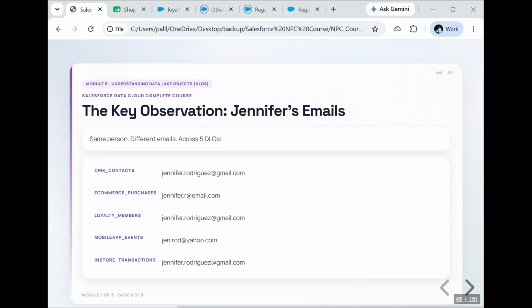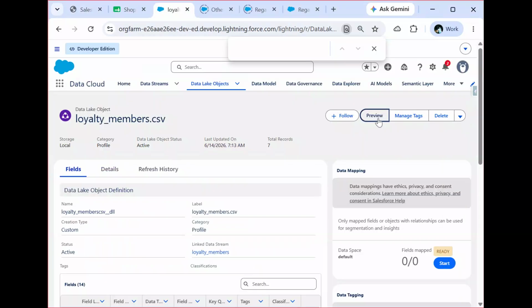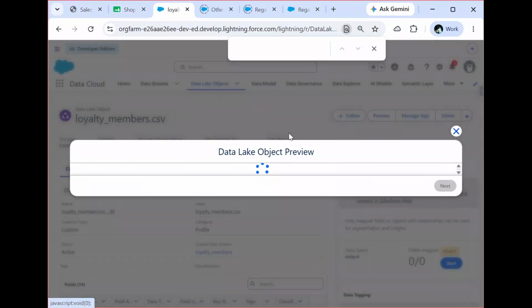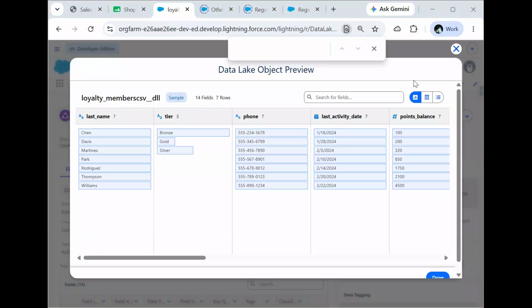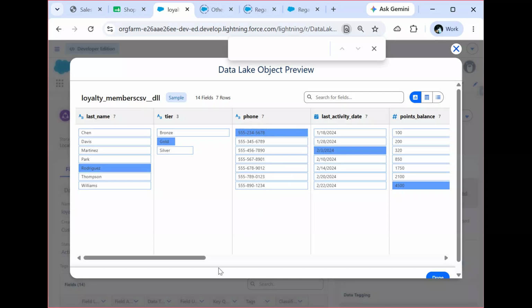But notice there's another common signal. Her phone number 555-234-5678 appears in a few of these records. So let's see whether it is in loyalty members or not. Five, six, seven, eight belongs to her.